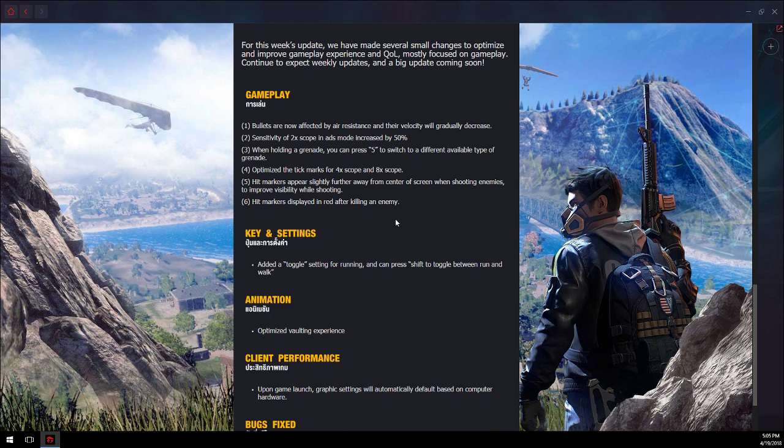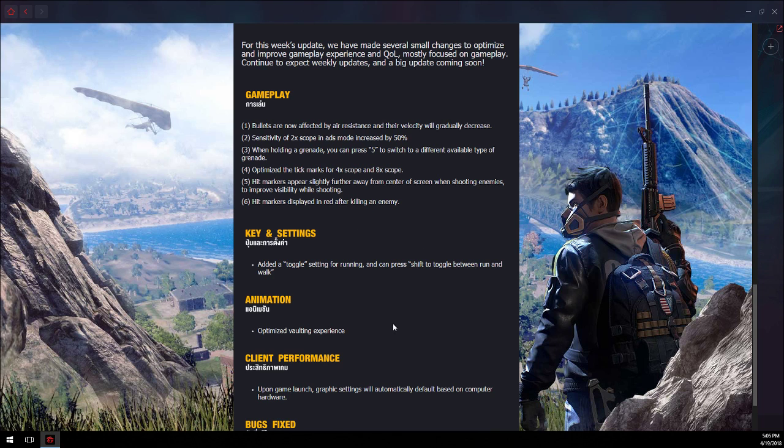But I guess now, especially in a team battle, it's going to be easier for you to not confuse all the bodies that are lying around. If you're hitting a body and the hit marker turns red, oh, that's not the guy we're supposed to be shooting because he's already dead. So I don't know how useful that's going to be, but they thought it was good enough to put in there. So we'll give them credit for that.